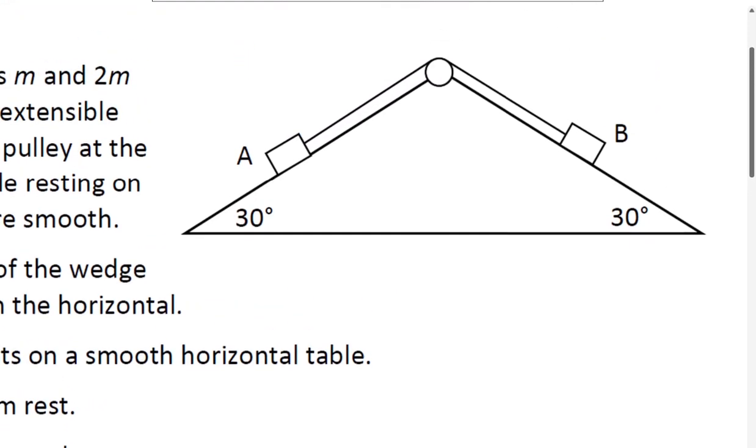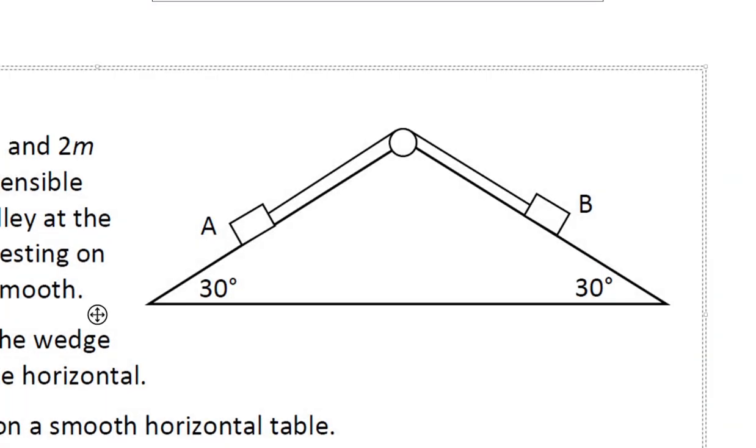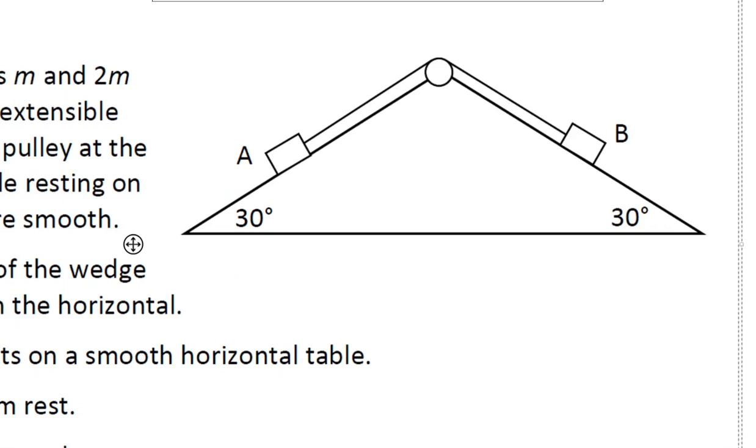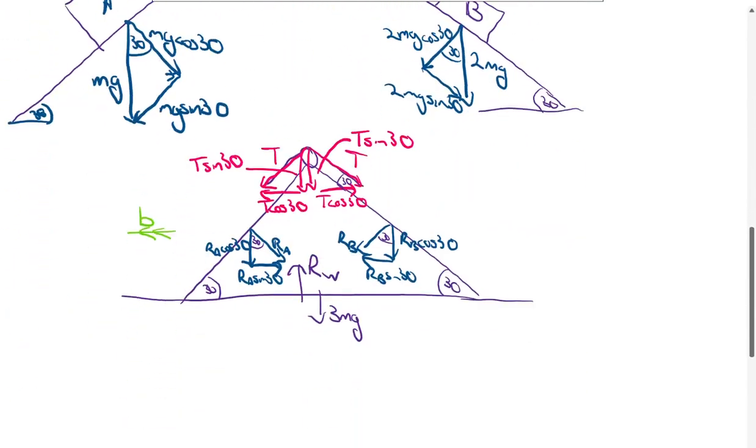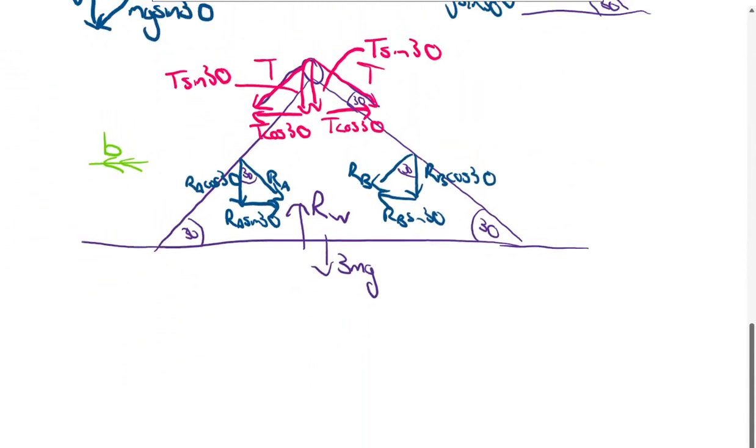So on this diagram for the wedge, we have B pushing in, A pushing in. We have tension here and tension here. We have the mass of the wedge. We have the reaction up. Okay, I think that's everything done for the wedge. I say think, I know, I'm just trying to add a bit of drama in this. So that's everything we've done.